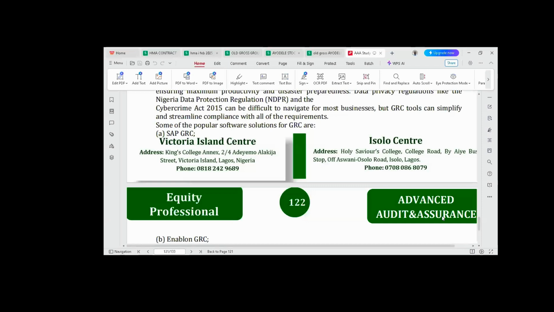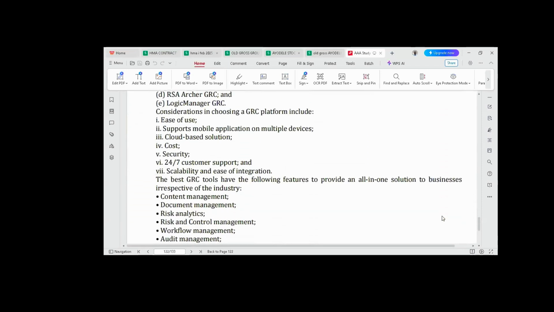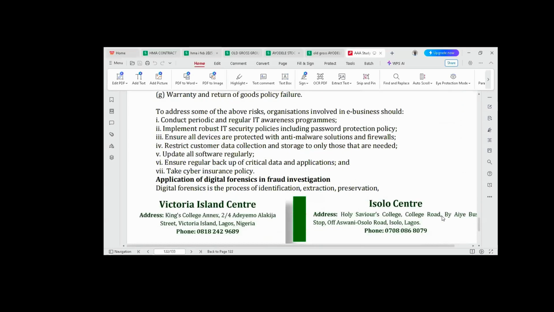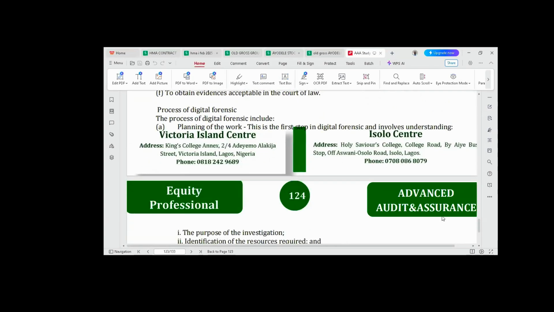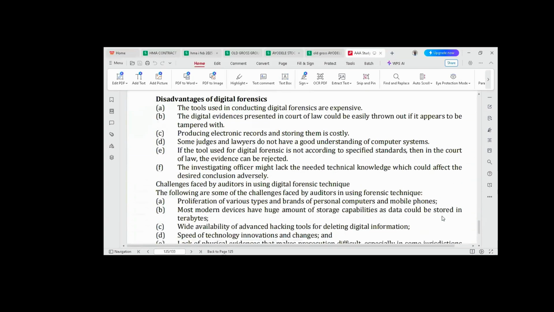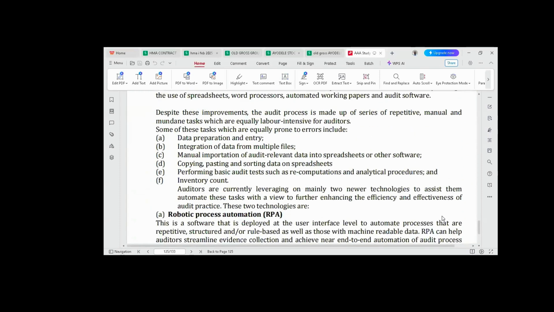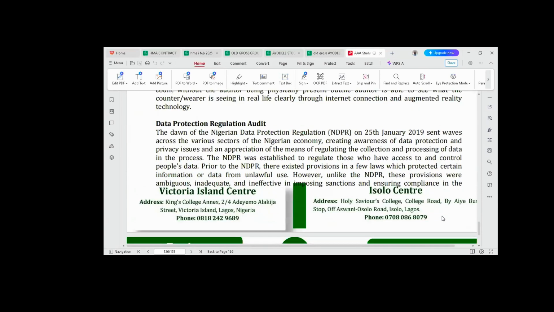Okay, so that is why Nigeria, and that's what we are discussing. We'll come back to this one. That is why Nigeria, as a country, has come up with what we call the NDPR. Okay, we call it the what? I'll come back to this one. Don't worry. The Nigerian Data Protection Regulation on 25th January 2019.